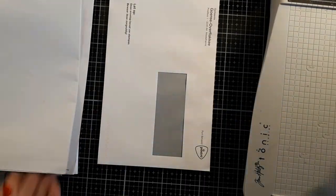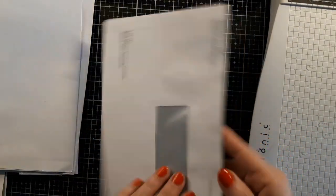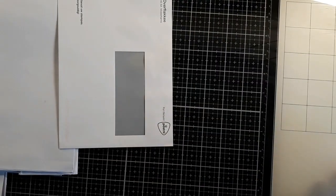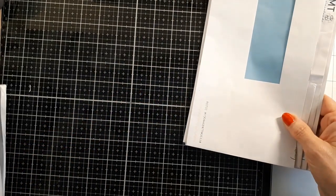I just thought I'm going to switch on the camera, and I'm going to try to use this method, and then we will see how it will end. And if it doesn't end well, I'm not going to upload the video.